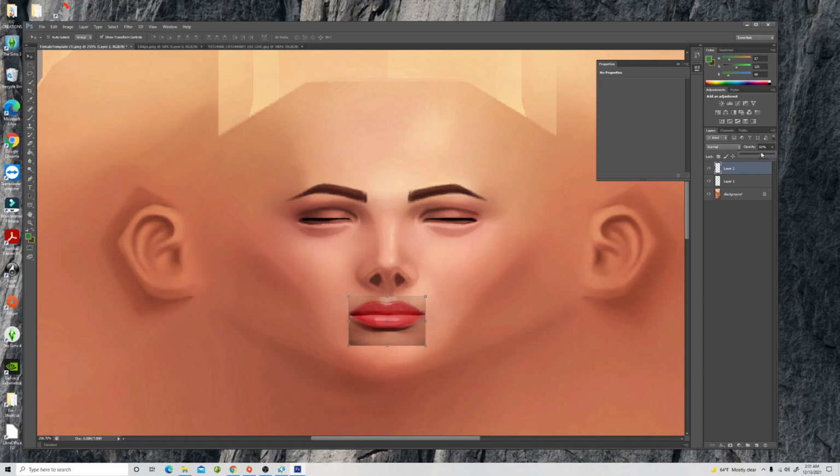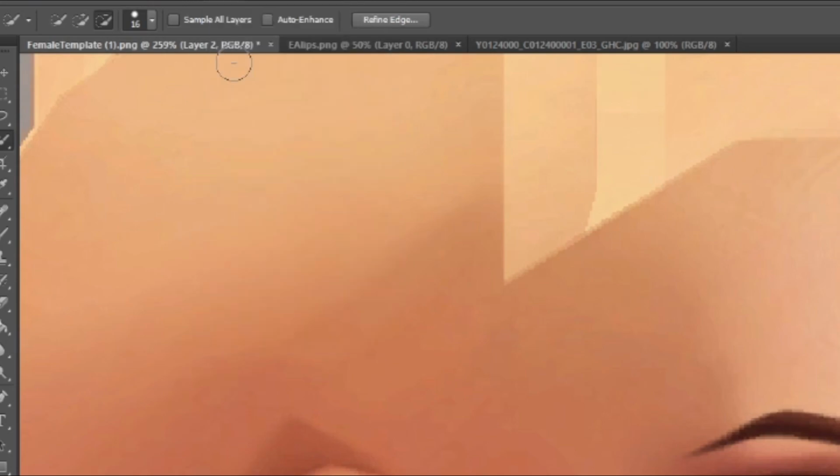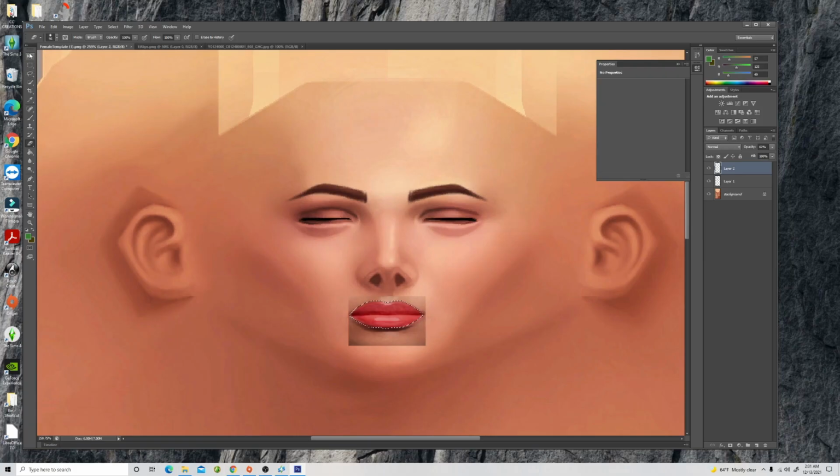Okay, so what you're going to want to do is go to layer 1, get your quick selection tool, and do a quick selection around it. Go back to layer 2, go to select and inverse. Once you do that, go to your eraser tool, and erase everything around the mouth.